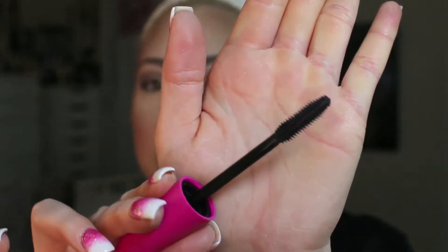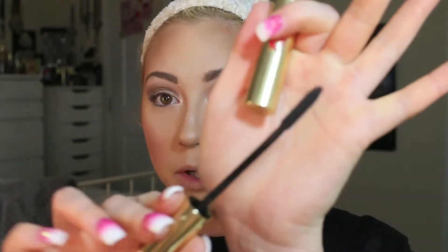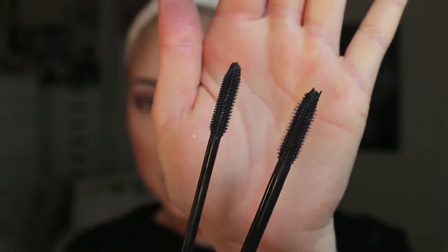I was looking at the brush, and this is actually what the brush looks like. It kind of resembled my Baby Doll Mascara from YSL, so I will just compare those two. I don't know if it lives up to the YSL standards because I love the YSL Baby Doll Mascara. To me they kind of resemble each other a lot. I would say the CoverGirl one is a little bit thicker but they have pretty much the same bristles and the same texture — just different in size. The bristles seem pretty much exactly the same, which I thought was cool because the Baby Doll Mascara retails for a pretty expensive price and CoverGirl is a lot less expensive and is from the drugstore.